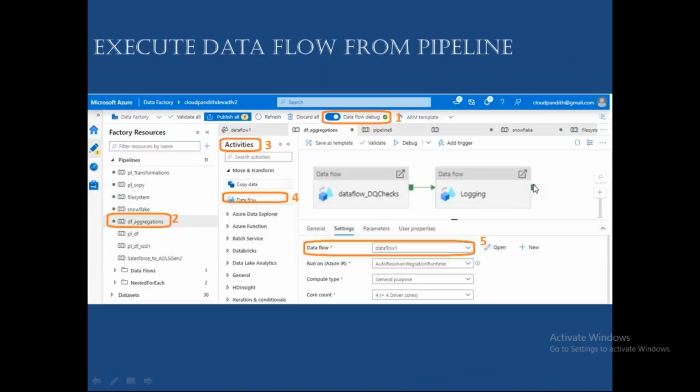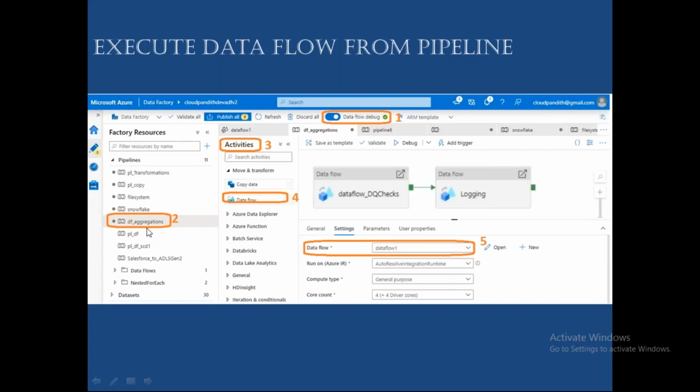Now, executing data flows from pipelines. As I mentioned, I'm going to execute two data flows. See, I have created two activities. I have to debug these. You can use a data flow cluster, that is nothing but a Spark cluster, or you can directly use the integration runtime to execute this. When you have multiple data flows, it allows you to execute them from the integration runtime itself. If you use the IR, it will finish the job quickly. But if you use a data flow cluster, it will take more time, just so you can experience it.